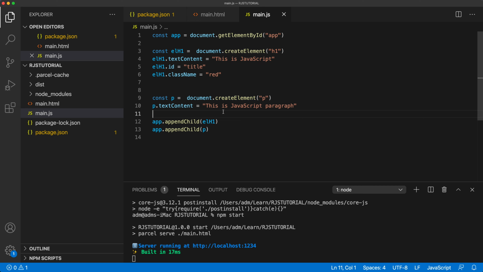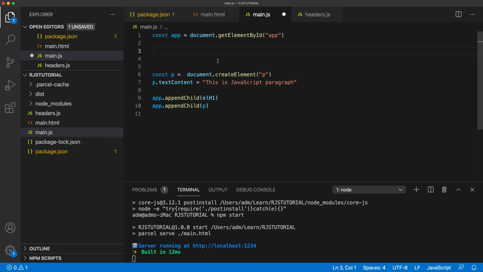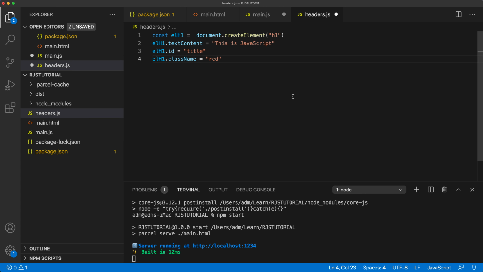So as you start creating all of this code, the code gets larger and larger, and you probably just want to take some parts of your code and put it in a separate file. So for us to do that, we're going to create another JavaScript file right here in the same folder in this case. And I'm going to call that headers.js. So this is my other JavaScript file. So what I'll do, I'll just grab this part where I'm doing this header, cut it out of here, and put it in this file.